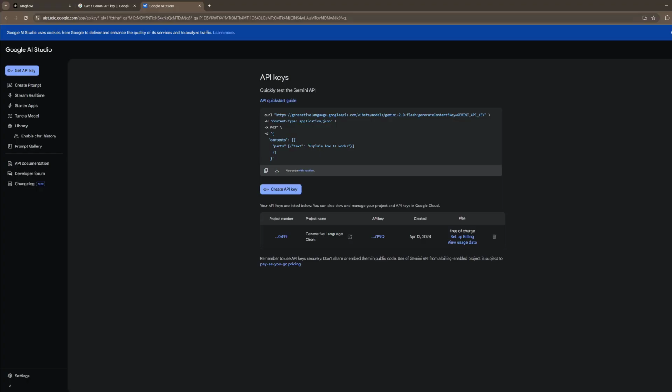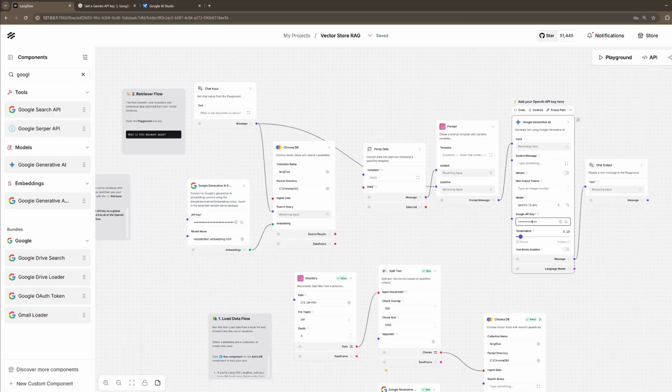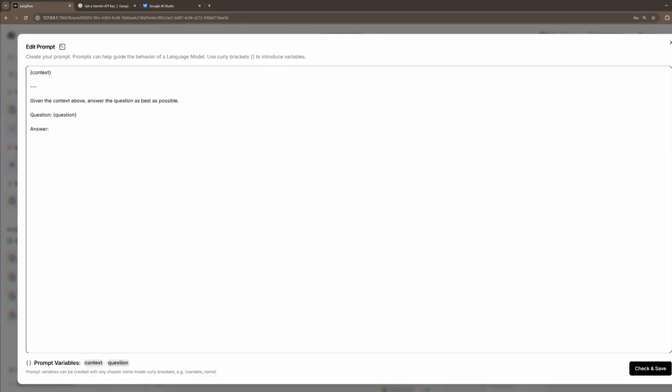I want the API key, copy it exactly like before and paste it, and you can use whatever you want. This is the Pro Experimental Learn LM from Google. It is great. Okay, here is the context. Remember the context. Give the context above, answer the question as best as possible. So we have the context, we have the question.